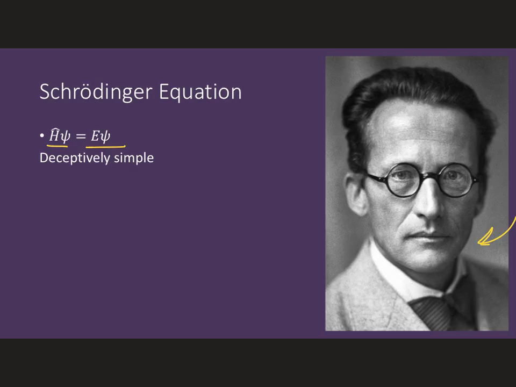Now, obviously, it's a very simple looking equation, and it is deceptively so. It's complicated. There's a lot of bits to this. So we're going to go through these things and try to figure out what each one of these are so that we can understand them a little bit better. We will not, however, go into the deep, dark areas of the Schrödinger equation. Really, where you learn about this is in PChem, so we'll leave that for another course. Here's just an idea of getting it into our heads and saying, well, okay, this is what's here. How do we use it for what we need? We're going to not worry about some of the deep meanings and all the mathematics behind it. That's another course, but we'll need to use it for this course.